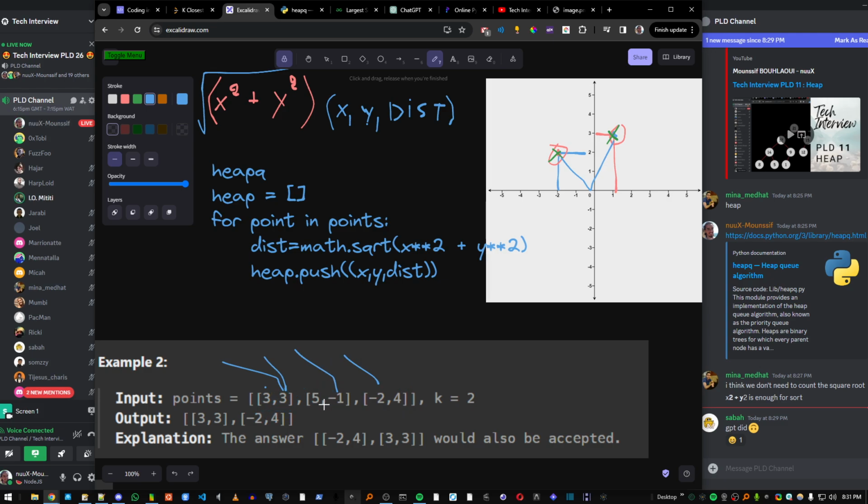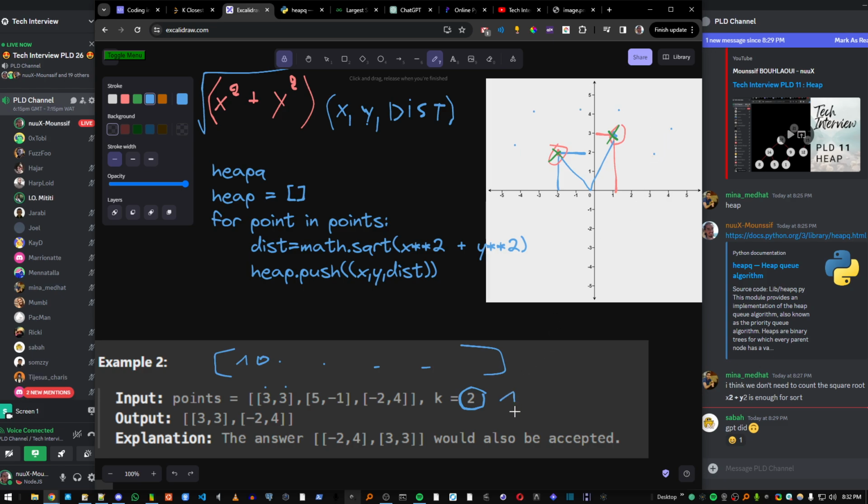So what does k equal to 2 mean exactly? If they give us an array of 10 elements and they say find me the 2 closest elements to the 0, we need to return 2 elements from the 10 points, right?